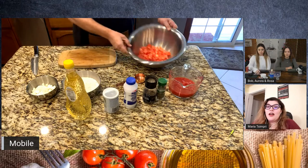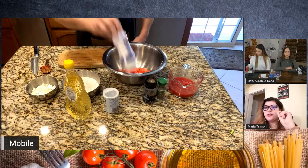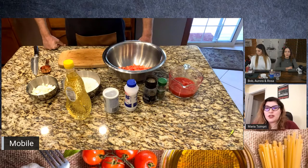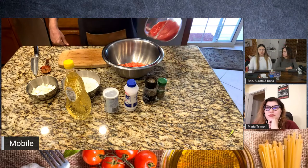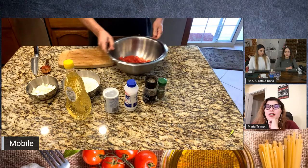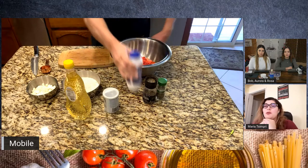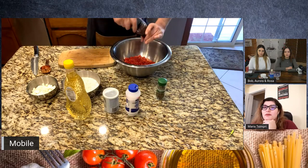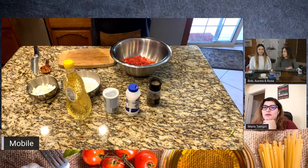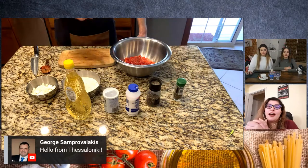Okay. So as you can see, I have the tomatoes. Yes. Put just a pinch of salt in the tomatoes. Put in the chopped tomato sauce. There it is. Now you put some more salt, pepper and the spearmint, the dried spearmint. So I was only able to find the mint, but I think that'll be okay. Okay. So I put in the salt, pepper, mint.